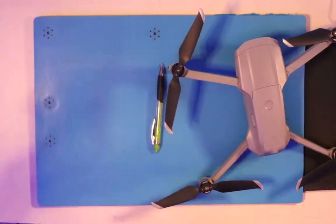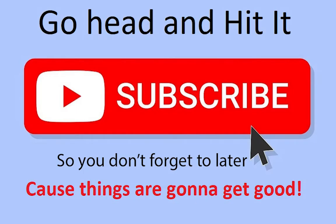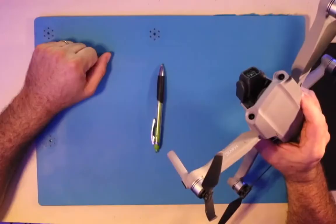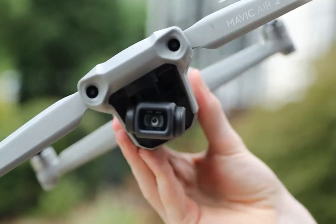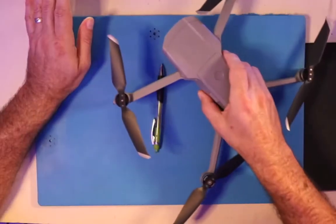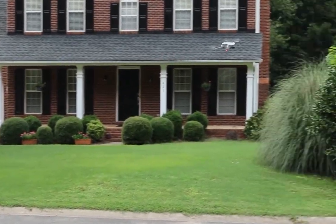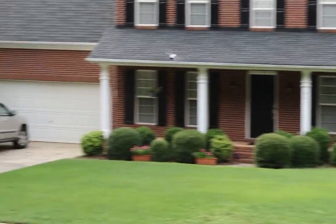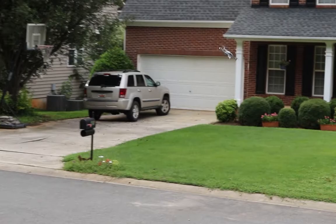On the right we have what I'm going to label as a consumer drone, and on the left we have what I label as a hobbyist drone. Let's take a look at the consumer drone first. This is a DJI drone, in the middle of the DJI line. It's got a very nice camera with a three-axis gimbal which gives you silky smooth video. What's important here is that you can go to Best Buy or Amazon, buy this drone, and within two hours of getting home you can be up flying — and that two hours is solely based on how long it takes to charge the batteries.